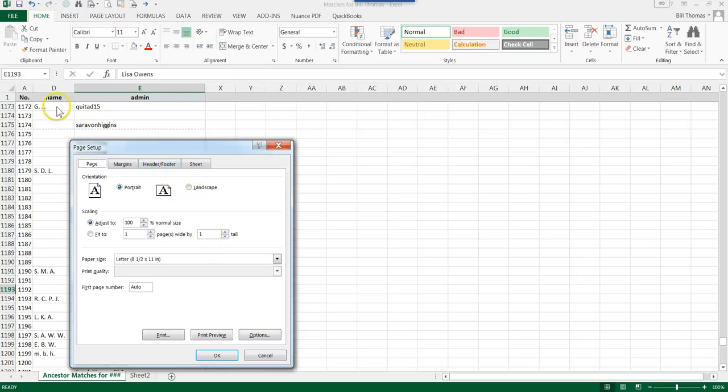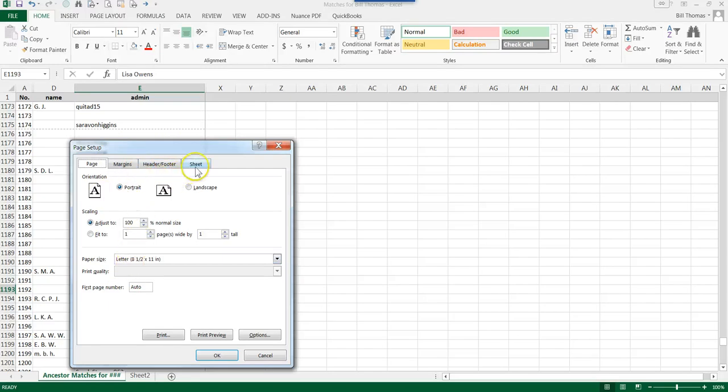What I want to do is, I want to do a number of things. I want to give it a page number, and I want to also tell me how many pages there are to the document. So the first page will say page one of however many pages we have. I also want to be able to keep this header column up here. I want that to appear on every page so that I know what the columns mean. And thirdly, I want to have grid lines showing so that I can easily see one row from another and one column from another. You can do all of that from the page setup menu here.